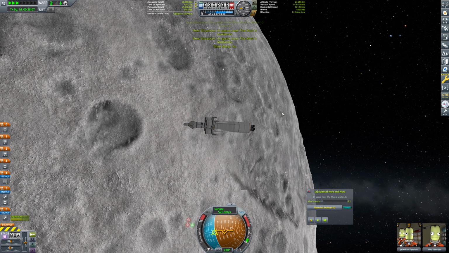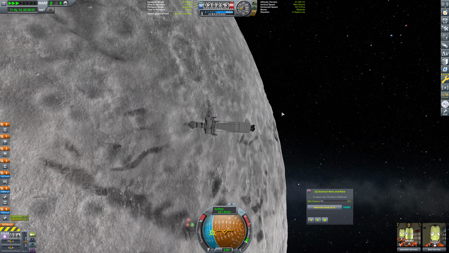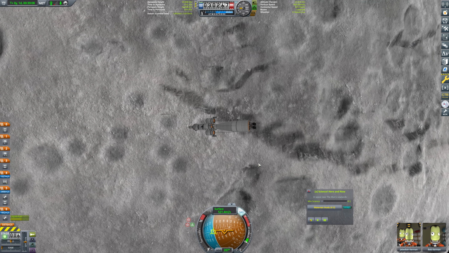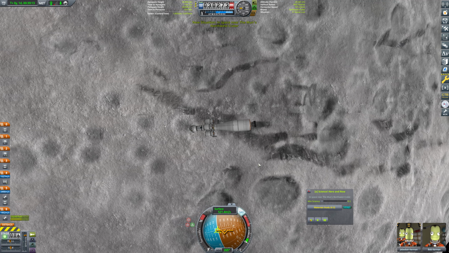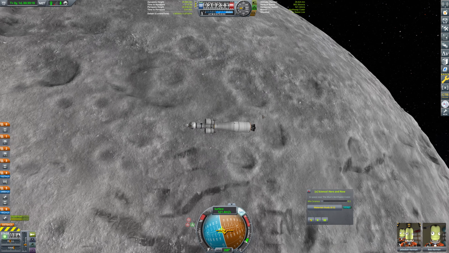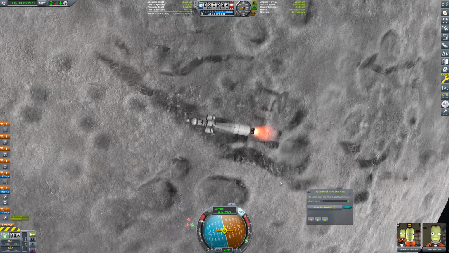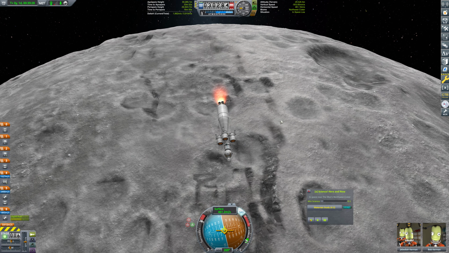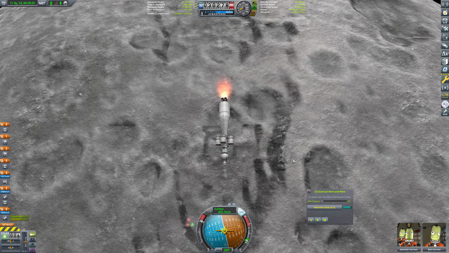Lowlands, and which crater is this one? This is still considered lowlands, technically. Northwest. Northwest was one of the craters, was it not? We're going to break here. We're going to come in for a landing. Okay. This is going to be interesting. I don't know if this was one of the craters or not. I can't remember if it was northeast or northwest. But we're landing in the northwest crater.